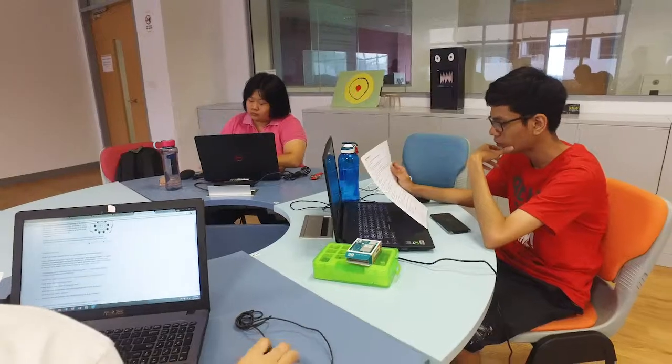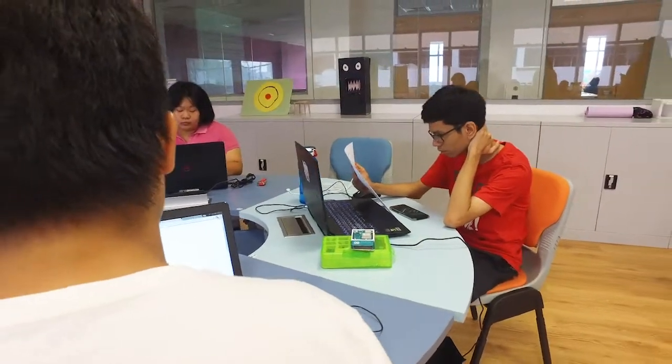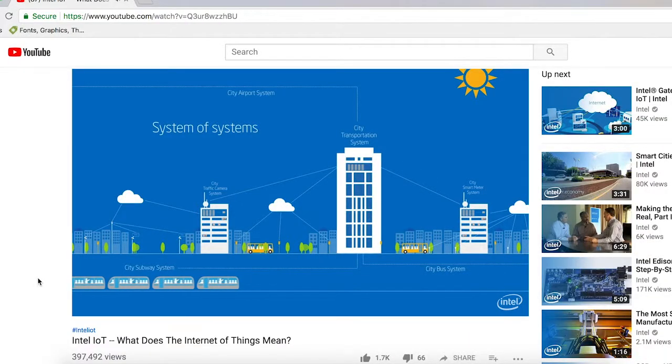In the workshop phase, the students go through a cycle which I like to call think, discuss, present, and feedback. In the thinking phase, the students are presented with an idea or a technology to start them off thinking about things. So this usually comes in the form of a video.